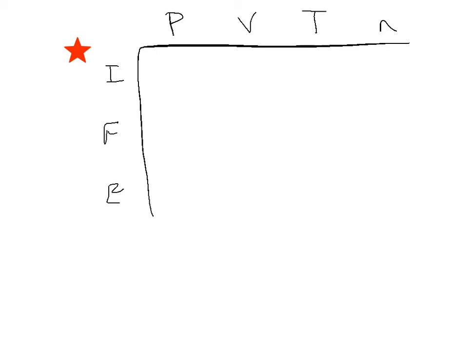But if we say that there's an initial pressure of 1 atmosphere, and it's at a volume of 5 liters, the temperature will remain constant. We're not going to add any new particles or take away particles from the system. So what would happen to the pressure if the volume goes to 3 liters?